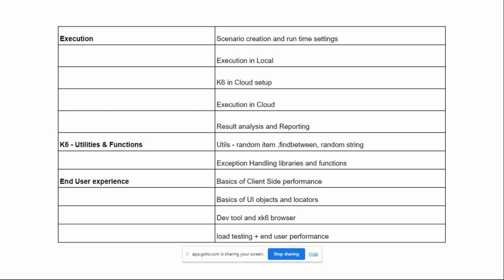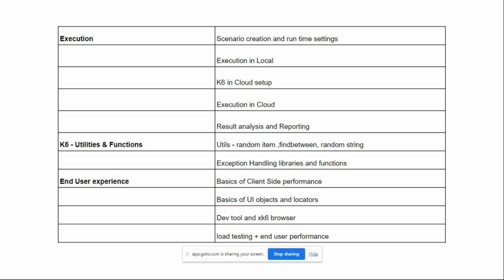And then, as I was mentioning, there are two ways of doing execution. You can do execution on your local machines. There's no licensing, nobody is going to stop how many agents or how many users you use. There are no restrictions. And second, if you want to run this in K6 in the cloud, that is also possible. You have to pay money to K6, but with a trial, you can still do a limited execution in the cloud. So we'll look into both options.